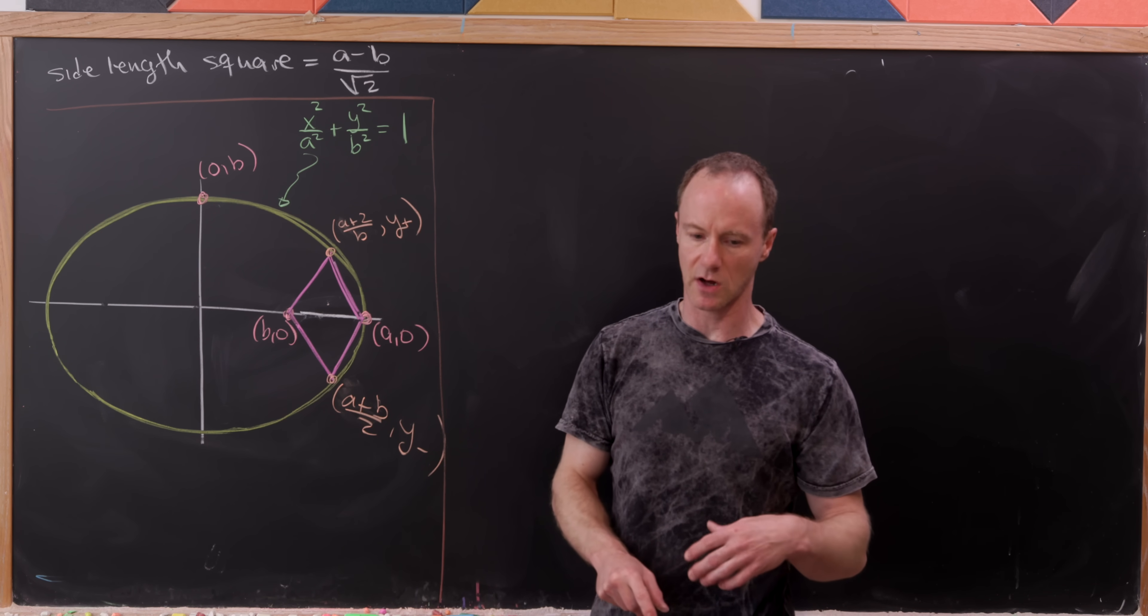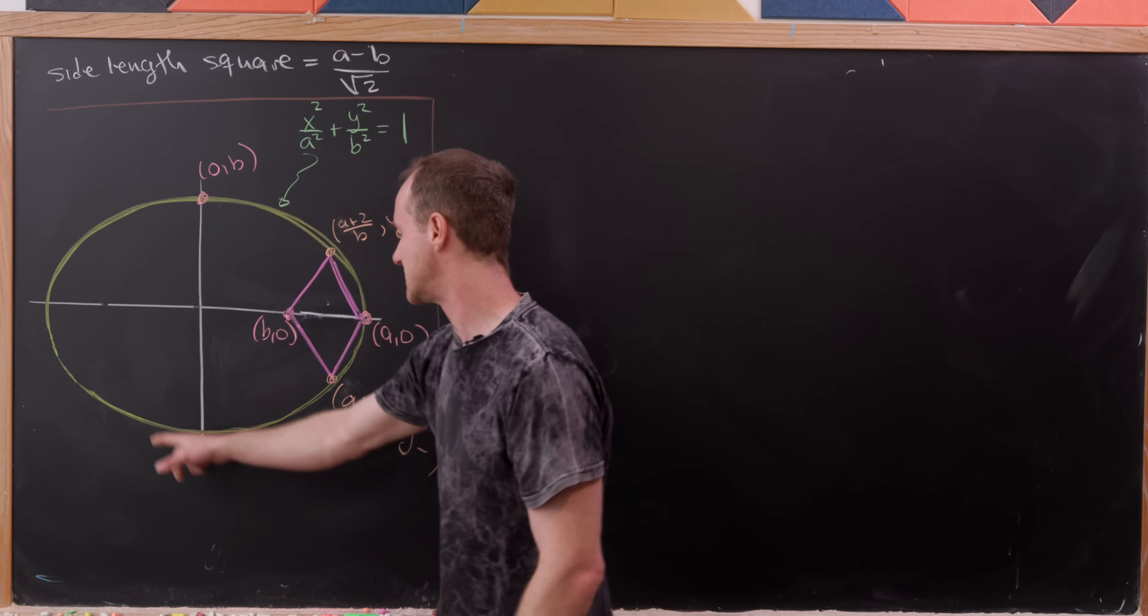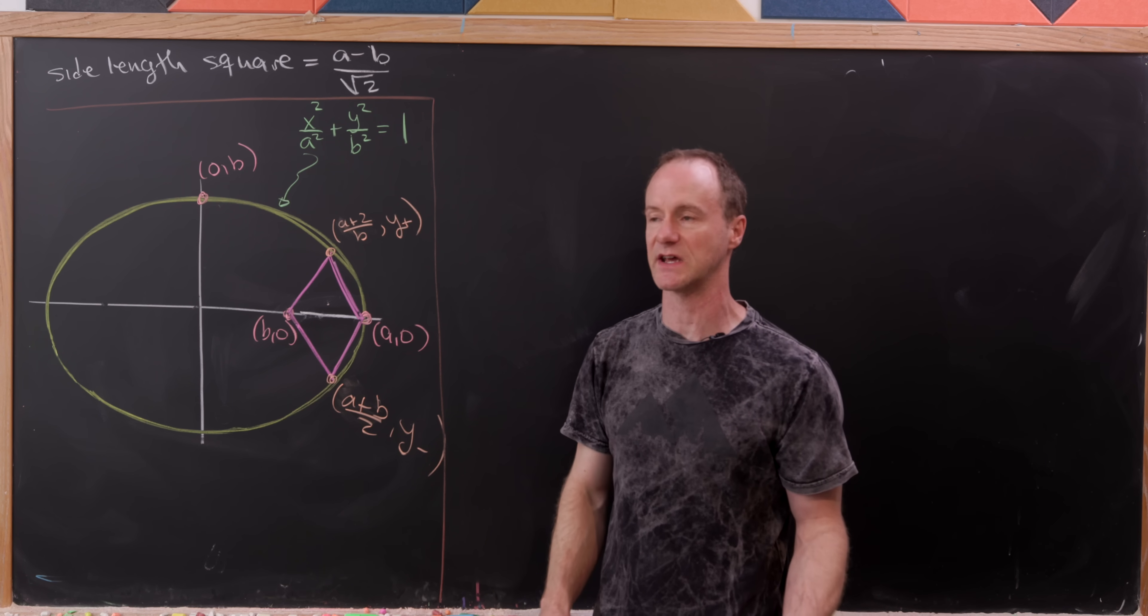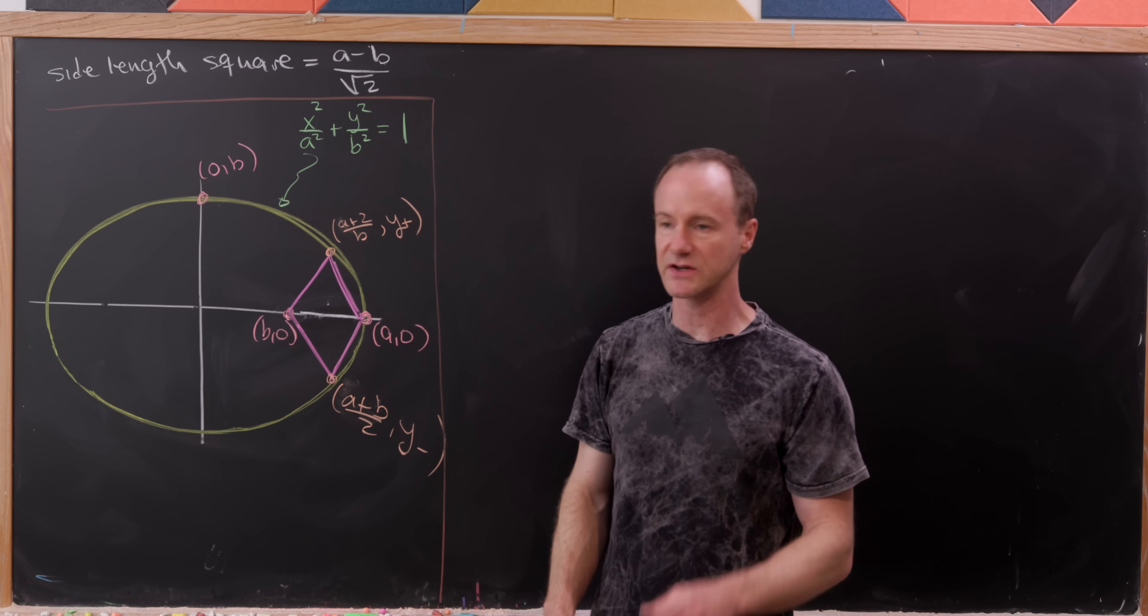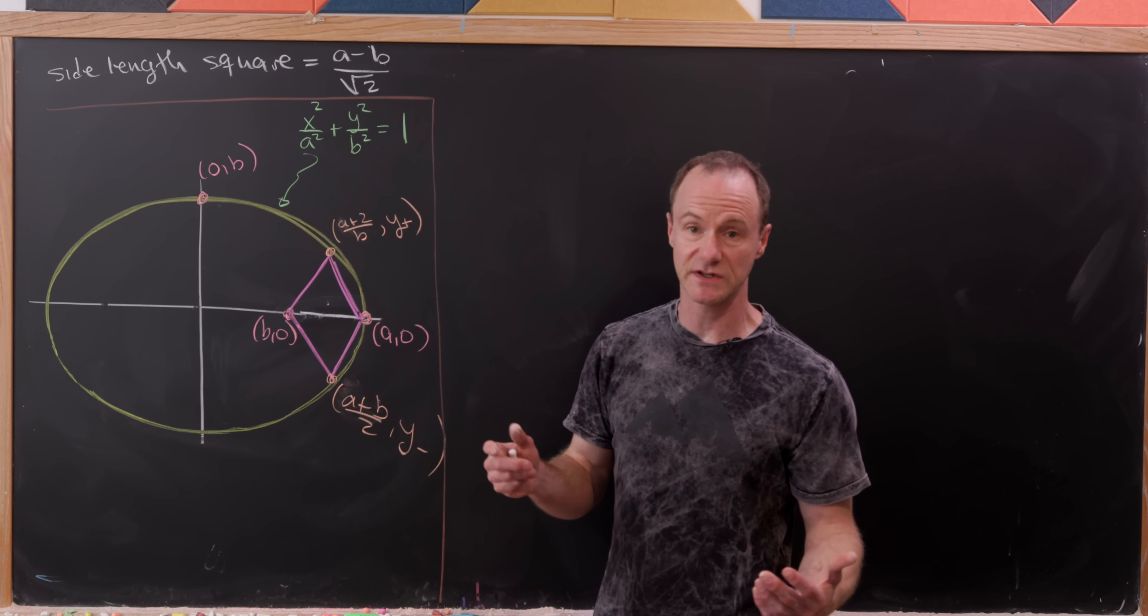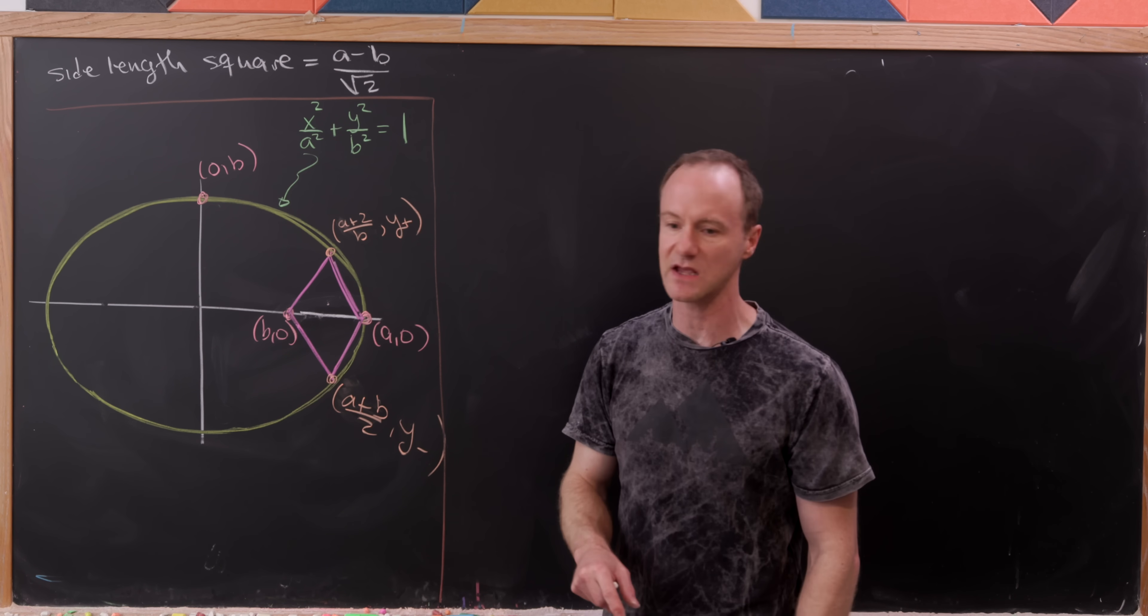Let's also recall this ellipse that's not shown would go up and down like this and the maybe leftmost vertex of the square intersects with that ellipse. And because it's just a rotation of the ellipse that we have drawn, we know that this coordinate is (b, 0).